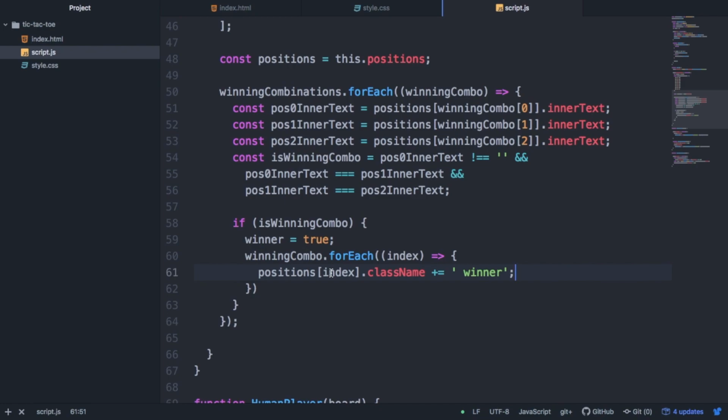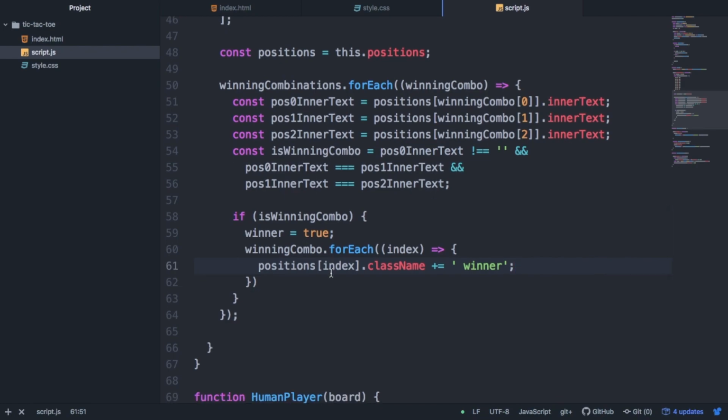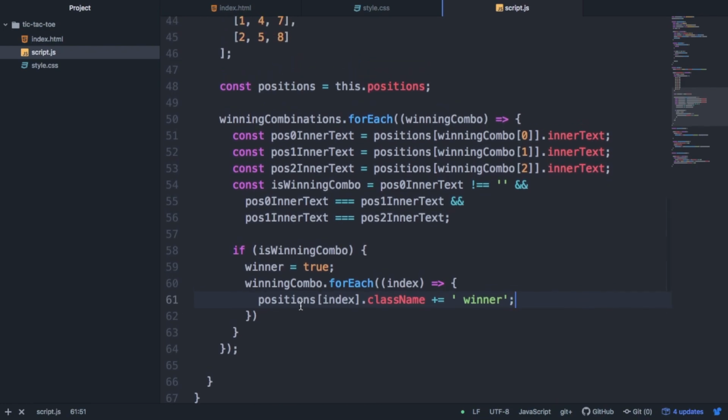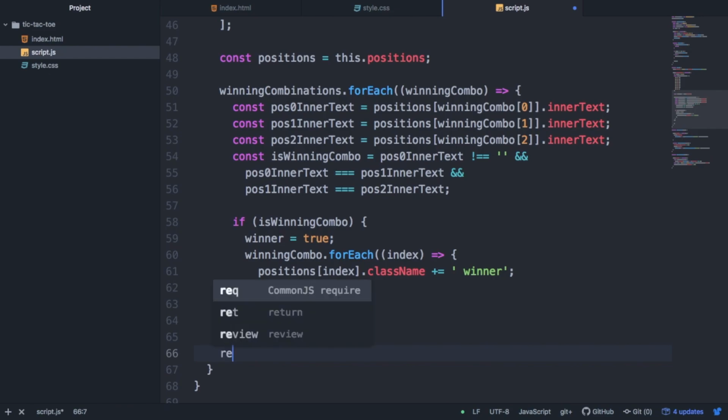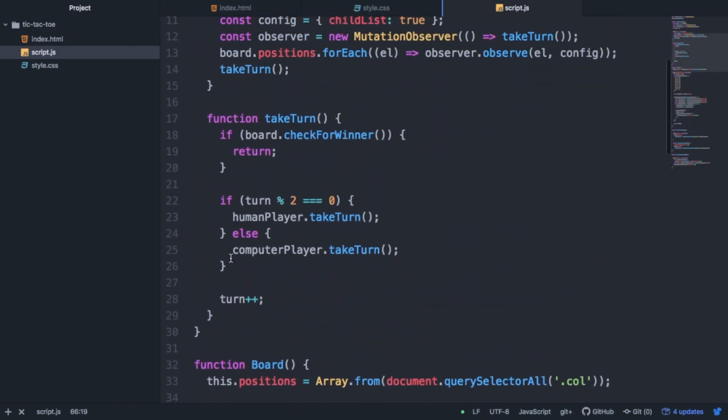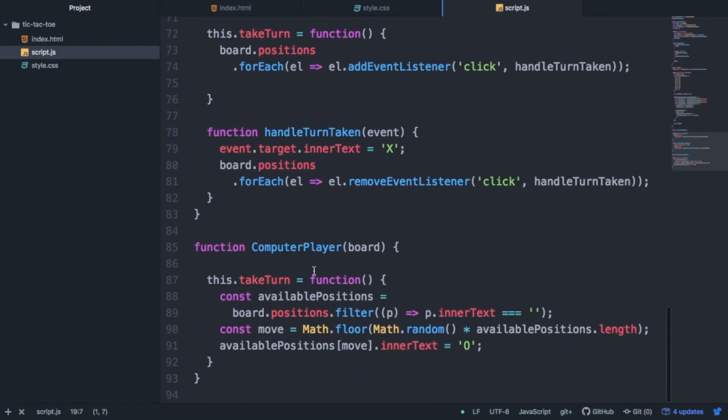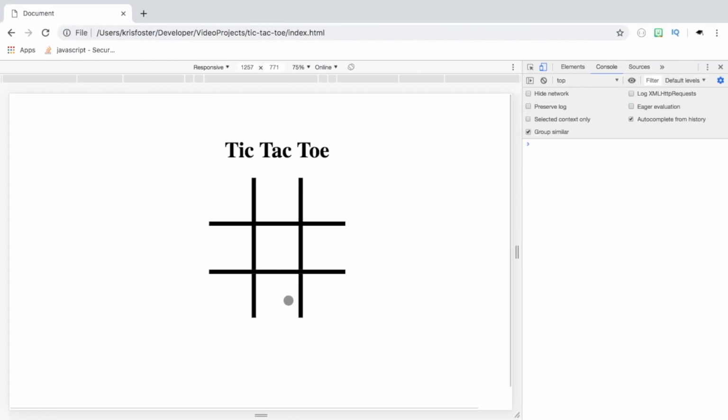Cool, so I think we're pretty close to getting there. At the end of this function, we also need to return whether it was a winner or not. So return winner. Because then inside our game, we're evaluating if there has been a winner, then don't let anyone take their turn. So I guess we're up to 93 lines now. That's pretty good. As far as I know, this might be all that we need for our version 1.